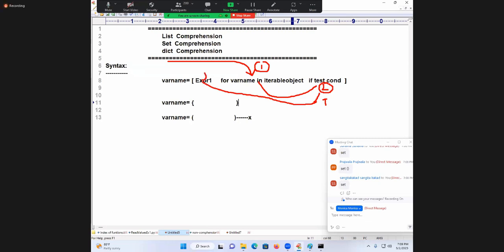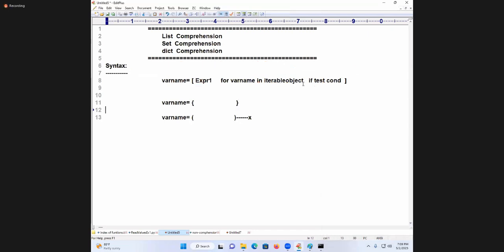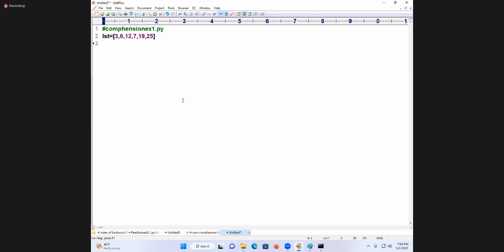That expression value will be evaluated and kept into which side? Left side. Suppose the condition is false, what will happen? It will go to the for loop only. It will not go to expression 1. And writing the condition is optional. Okay, straightforward, go to the example.